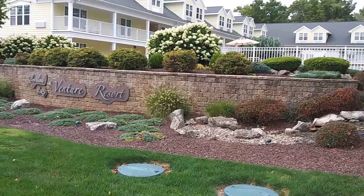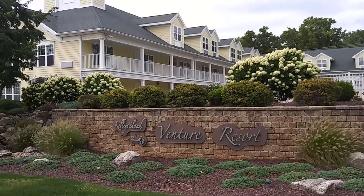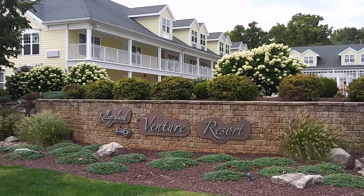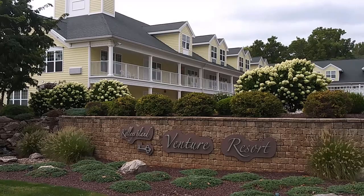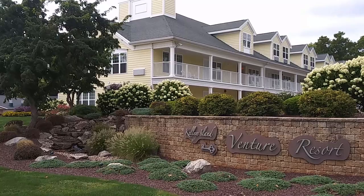Here we are at the Kelly's Island Venture Resort. This is the only actual hotel where you can get reservations on the island. I think it's about 38 rooms and they book up really, really fast. We find that we come before the heart of the season in May — usually right around the middle of May. They have the pool open and you can get yourself a room. You definitely want to call and book ahead; you may even have to book a year in advance.